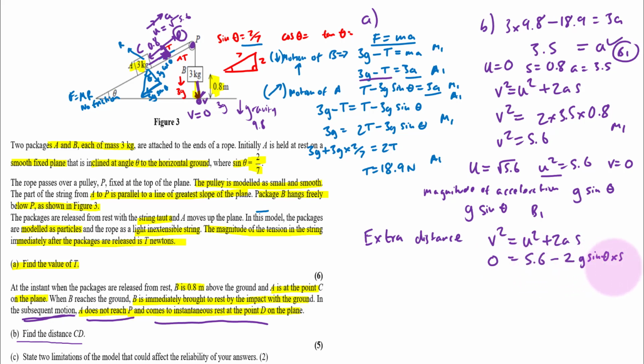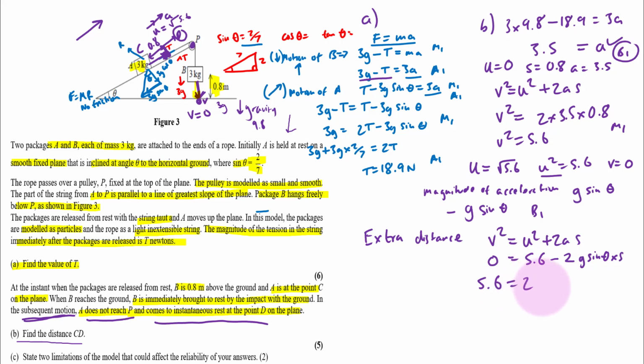Now this is going to catch some of us out as well. Why is it minus 2g? G is acting down, because that's the direction of gravity, but the motion is going up the plane, so that means that's going in the other direction, hence that's actually going to be minus. But remember, we use magnitude as a positive value, but in this context that's going to be like so. So we solve that.